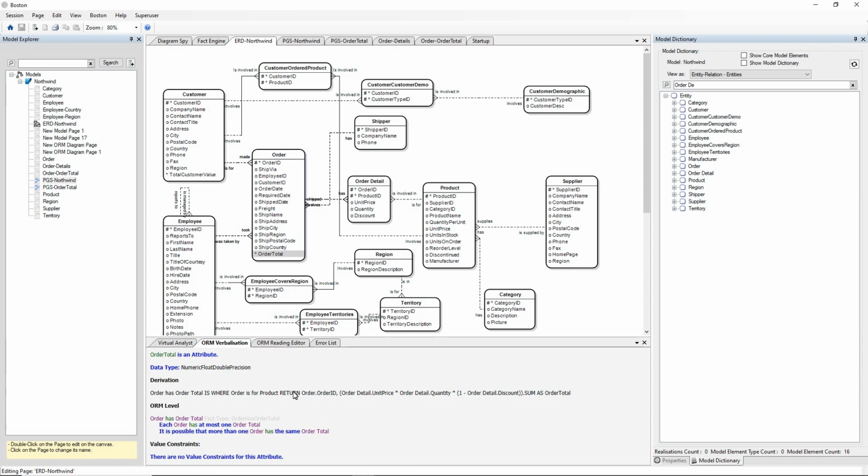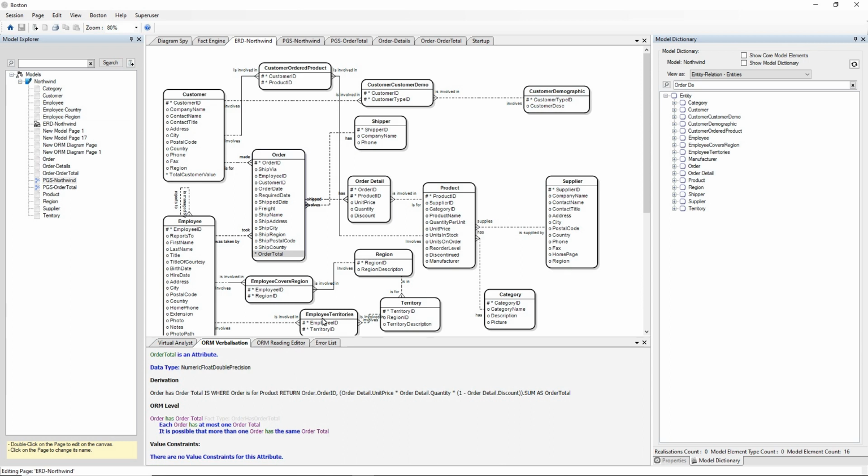So it's a fairly simple calculation. It's a fairly simple query, and in Fact Engine and Boston this is done pretty much in natural language, and derived fact types in Fact Engine are based on fact type query language, which is a controlled natural language query language. So we're saying order has order total where order is for product.